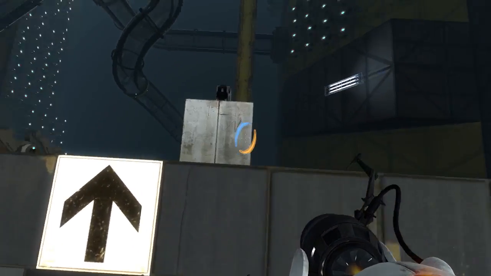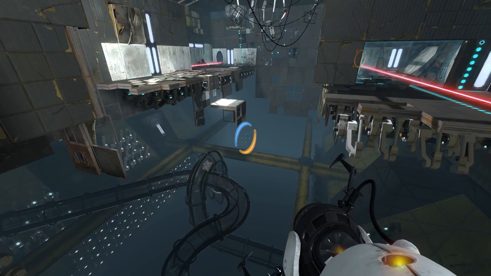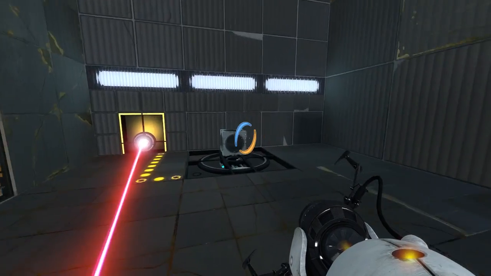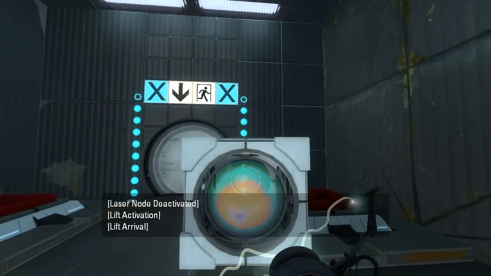I guess this is just a return path? Yeah, that would be my guess. I think this is purely a return path in case you place both portals and you get stuck. Yeah, that's what my guess is. You place both portals, throw the cubes over the edge, that's how you get back. Otherwise, it's pretty straightforward, though.